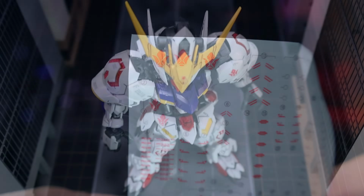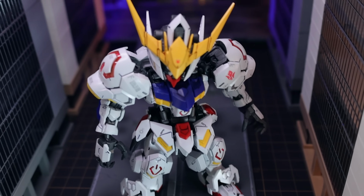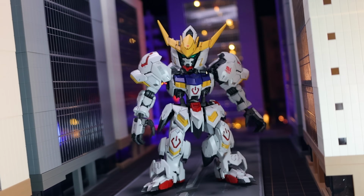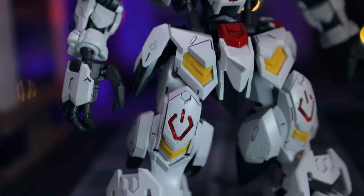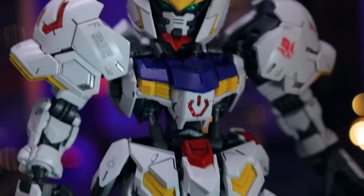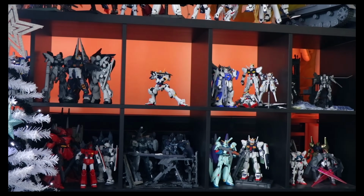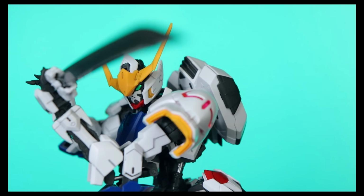And when it is finished, this right here is what it looks like. I am beyond impressed. This thing is absolutely ridiculous. The Master Grade SD line has been so great so far. However, I'm probably going to throw this complaint in over and over again. I would love to see a normal Master Grade, please. And I'm sure I'm not the only one. Anyway, onto the aesthetics.